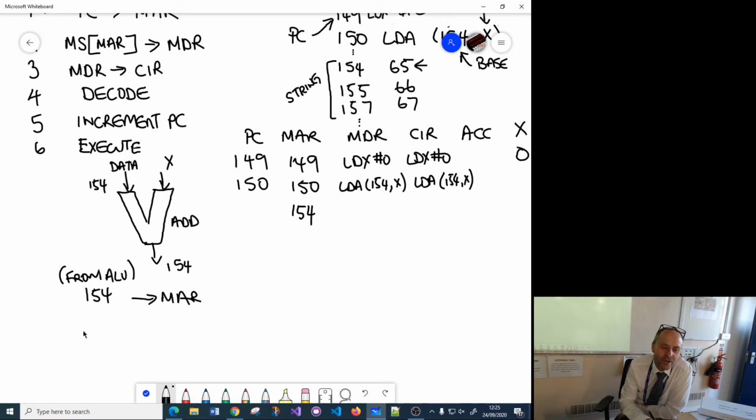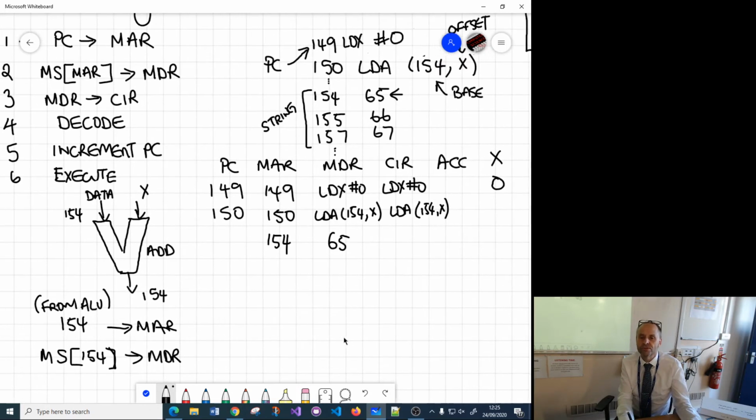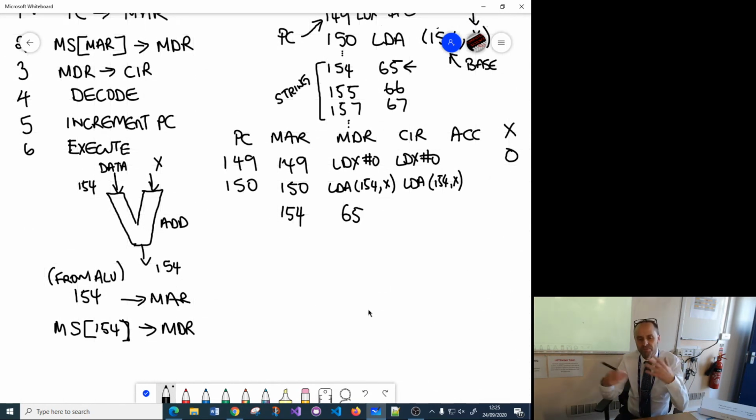Right, so we're now going to do a read. So we're going to say read from main memory at 154, because that's what's in the MAR. And it's going to arrive at the memory data register. So at 154, we arrive 65. Now this was a load instruction, so we'll load into the accumulator. So at this point, we can do a transfer MDR to accumulator.